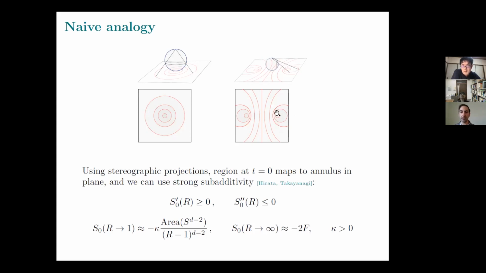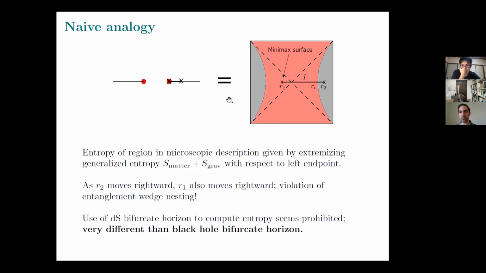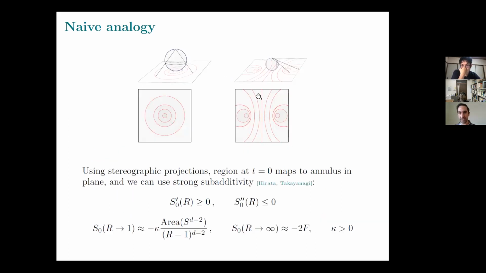I'm not going to go into the exact details, but you want to use this projection to map the time slices on the sphere so that the equator of the sphere maps to a plane, this middle one. Remember, we're in general dimension, so you've mapped a sphere, but there's a subsphere you can also stereographically project, and for the subsphere you want to do this kind of projection. What is the point of doing these two different things? Well, this t equals zero slice is a sphere, and I'm computing entropies on this t equals zero slice, which maps to a plane. In that plane, the subsphere maps to an annulus. So altogether, the entropy that I want to compute, which is just a region on t equals zero, maps to the entanglement entropy of an annulus in the plane. There's just a conformal map that relates the two.